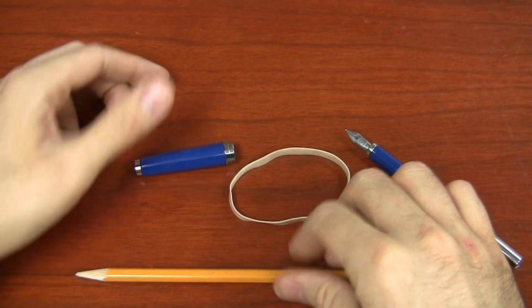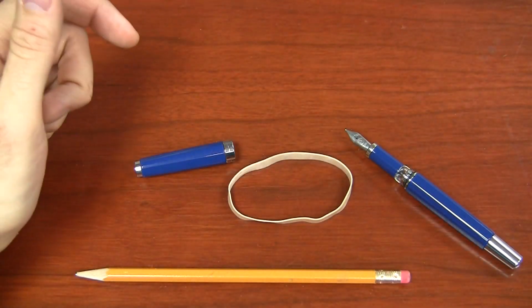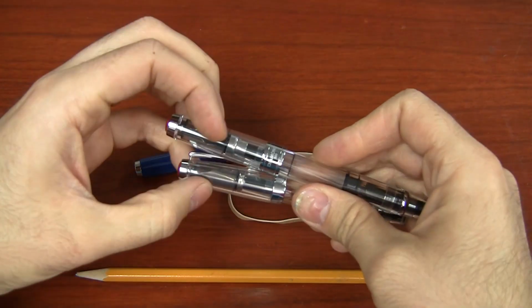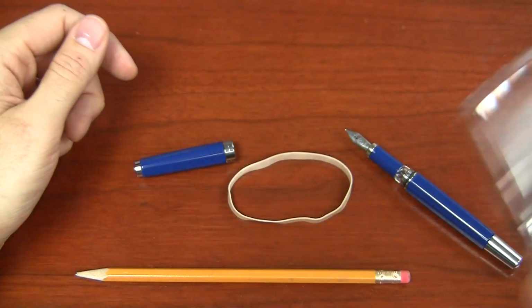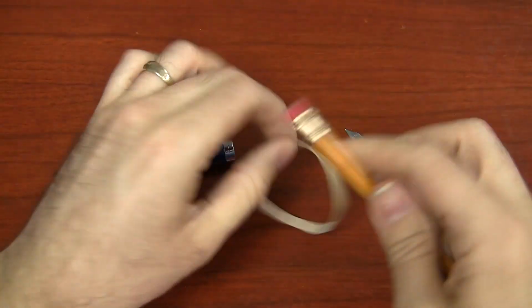There's several pens like this, the TWSBI Mini and the 580 would really benefit from this as well. I've got those pens right here. They've got the same insert, and because they're clear, ink can get behind there and create kind of an eyesore. So you can use this same method for those. That's not so much an issue for the Classic here, but the concept is still the same.